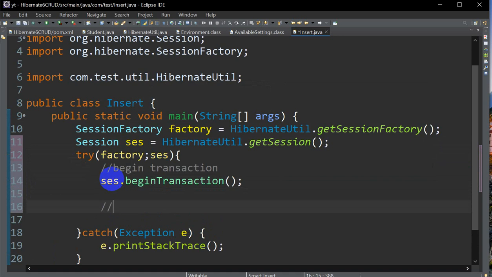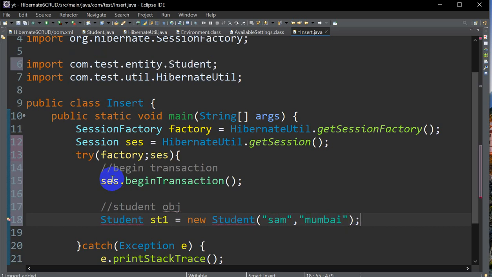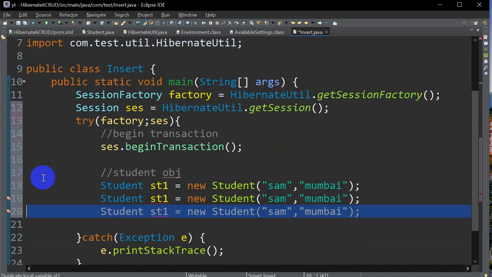So we have to create student objects first of all in order to save them. So Student st1 equals to new Student, Sam, and address is Mumbai. Control Shift O for importing Student.